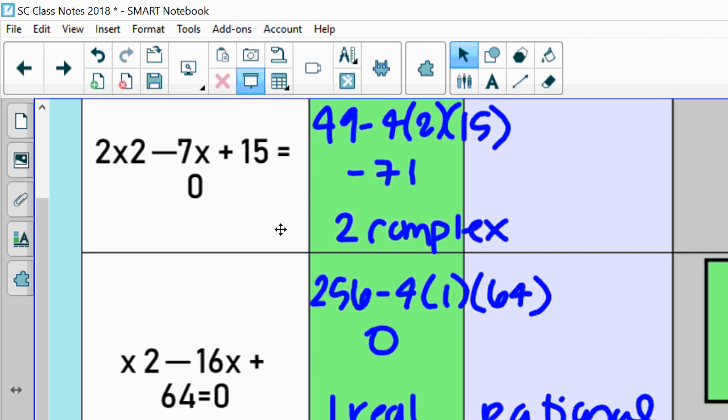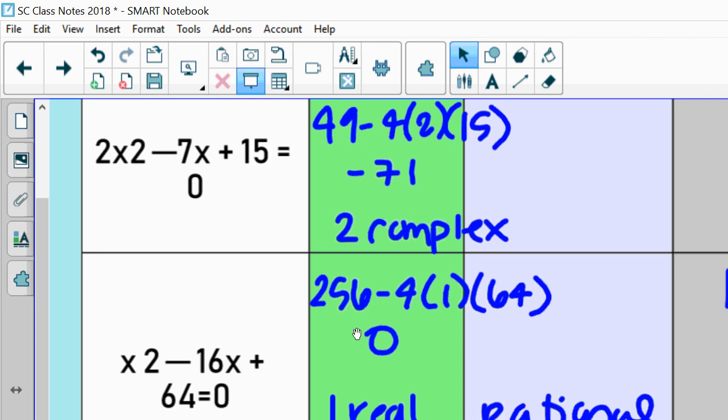So a discriminant of 0 means I have one real solution. 0 is a perfect square, so that is a rational solution. And then what I can do is I can plug that into my quadratic formula. 16 plus or minus the square root of 0. 0 just came from my discriminant. I do not need to recalculate that, all over 2. You can see here that I'm only going to get one answer, because if I take 16 plus 0 or 16 minus 0, I still just get 16. So that's why a discriminant of 0 just gives me one answer of 8.